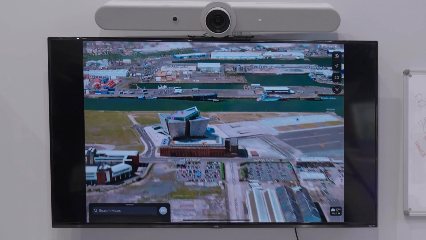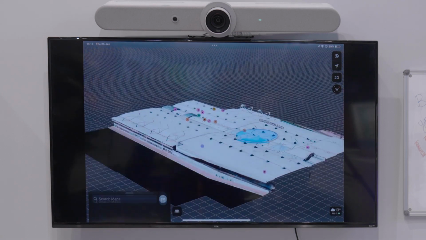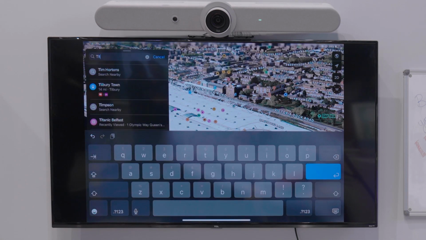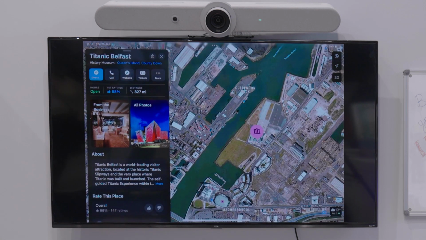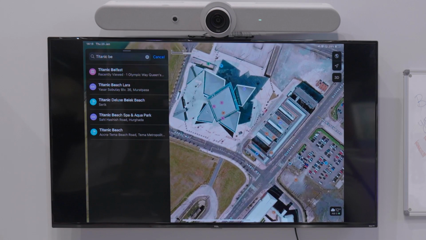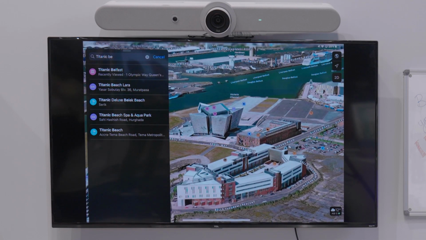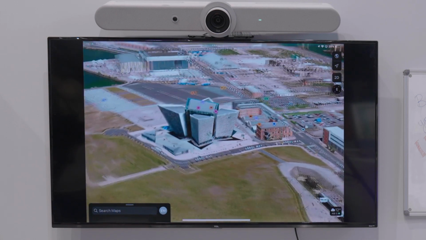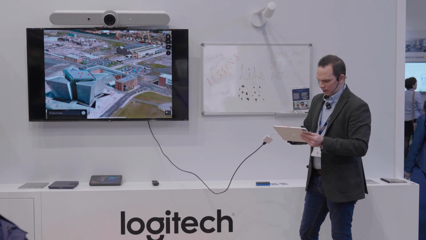When you drop into Maps, you can search for anywhere. So if I wanted, you'll see it's going to take me back to the XL in London. If I search for Titanic Belfast, you will see here it'll take me to just above the place I want to go, and I can easily zoom in, and of course then I want to create the 3D view, so I can just flick with my fingers into the 3D version, and I can explore right round the building, the surroundings, and everywhere that we want to go.